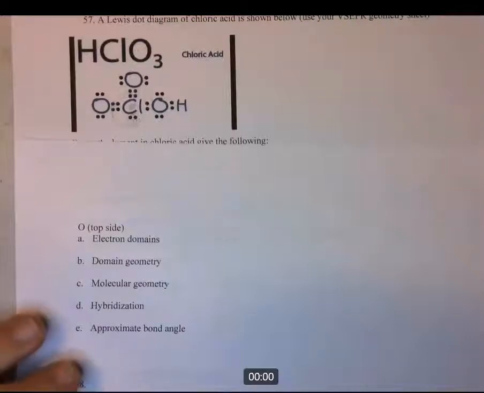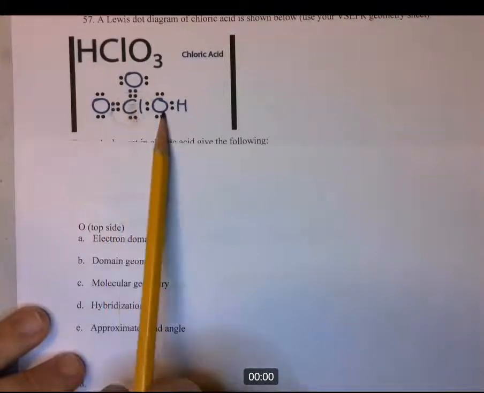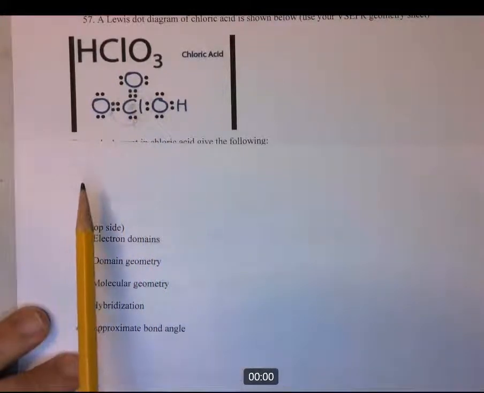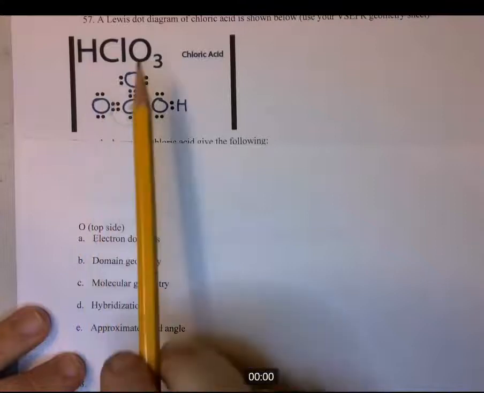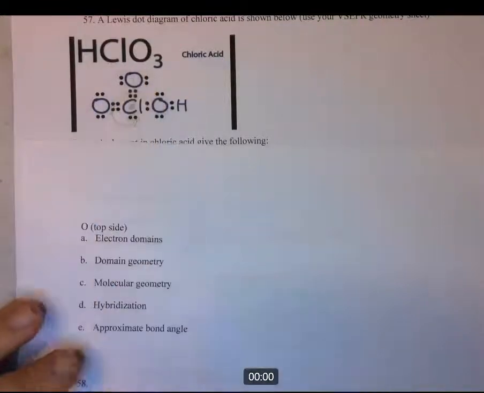Okay, so I'm not going to do all of the oxygens here. We'll just do the one on the top. The one on the top is going to be identical to the one on the left. It won't be identical, however, to the one on the right. That's different. But let's just do this one and then we'll move on.